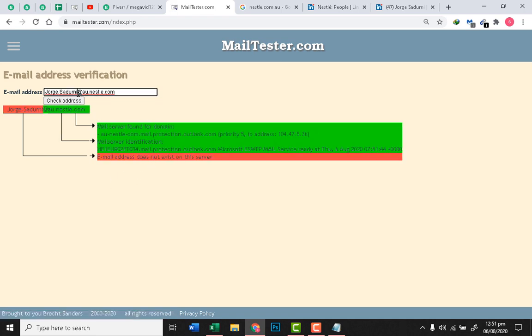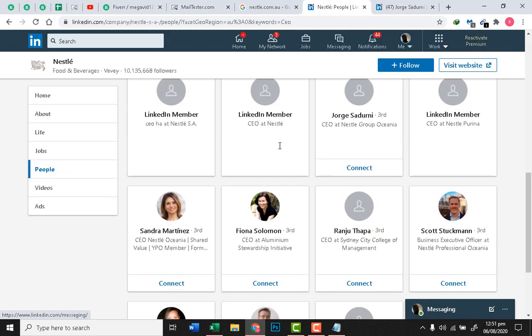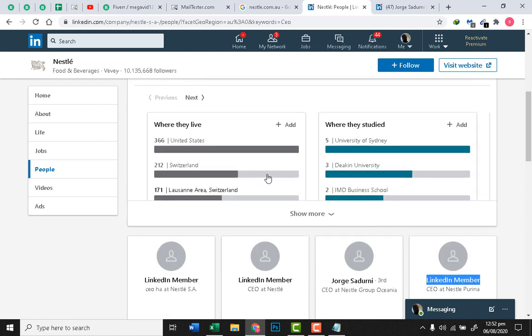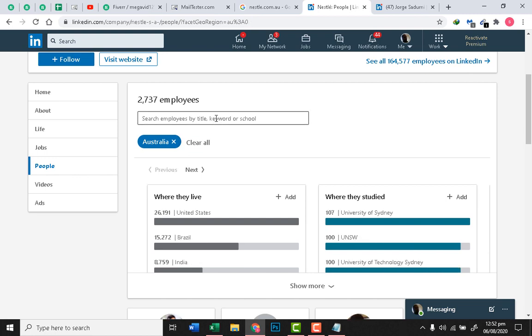Okay, this is not a valid email address, so we will leave it. The name of the CEO is not mentioned here, so we will leave it and we will find the e-commerce director.